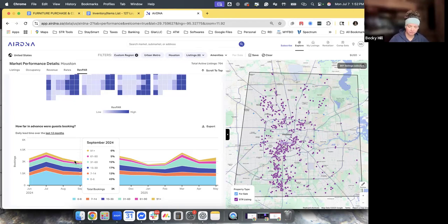So in PriceLabs, if you look at 60 days, 90 days occupancy in advance and you're 30, 40, 50% above the market, I would try raising if you're uncomfortable with having a lower occupancy. Raise your base price $5 and give it a month to hit the algorithm, make adjustments, and then check your occupancy again for a few months ahead. If you raised your base rate $5 and checked back in 2 months, you'd probably be more like 20, 25% above the market. And then you, in theory, can raise it another $5.